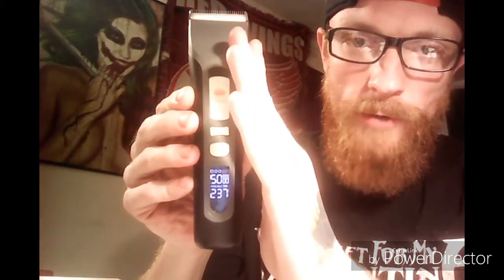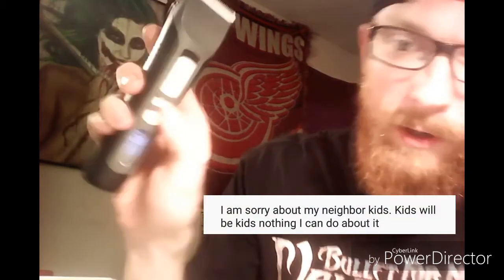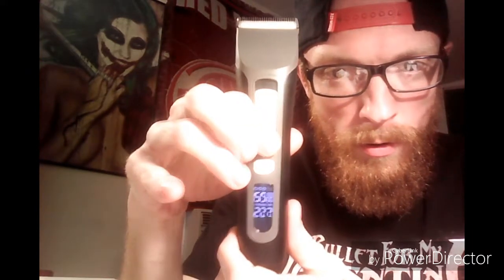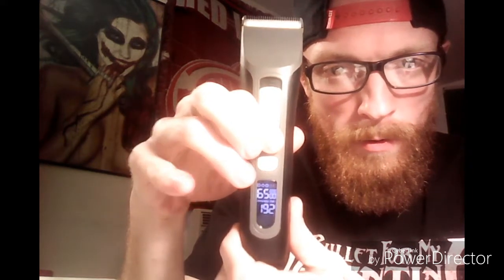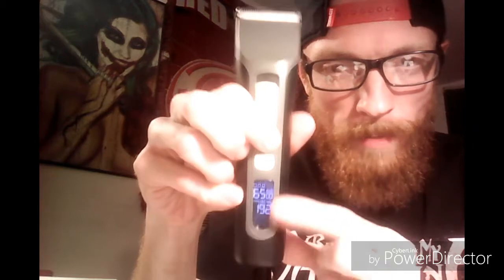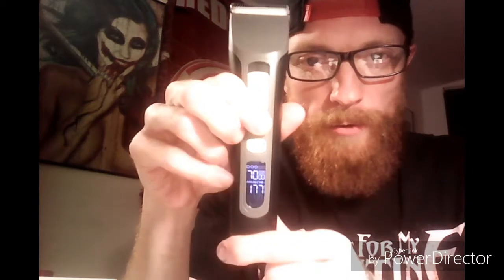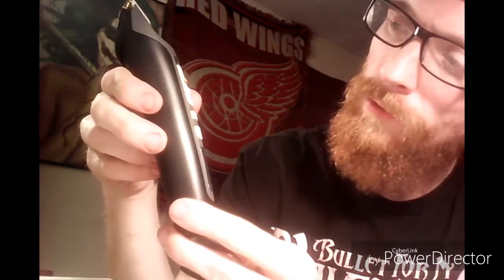It runs on a digital screen. Right now it's on the lowest setting and it's going to be able to stay alive for 237 minutes, and it is 50 RPMs. Let's crank this bad boy up now. Each time you ramp up, you raise it up and everything, the amount of time goes down. That's the highest it goes. That's loud, but that's not as loud as most.